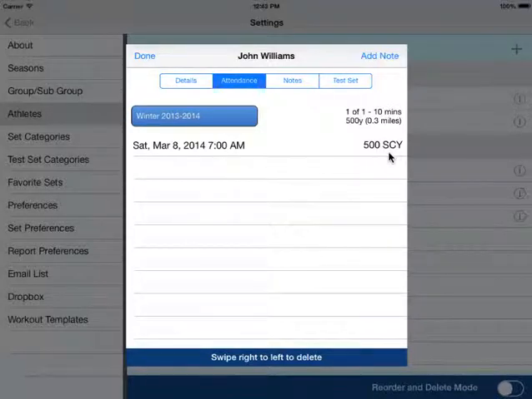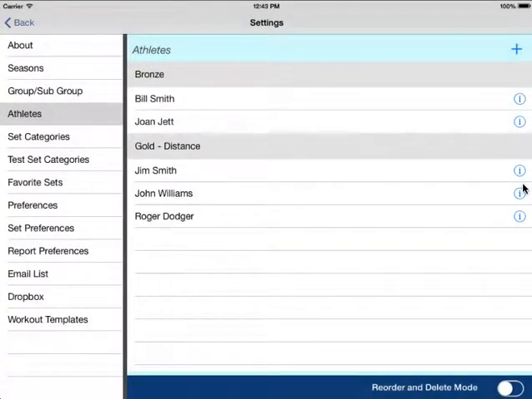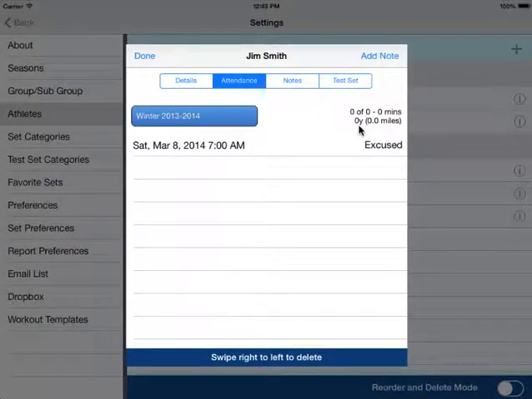And once again, that's factored in. It's the total workout yards multiplied by the percentage for the workout. Now, Jim Smith was excused. So we see the workout, and we see that they have an excuse by it. If they're absent, it will show absent there.